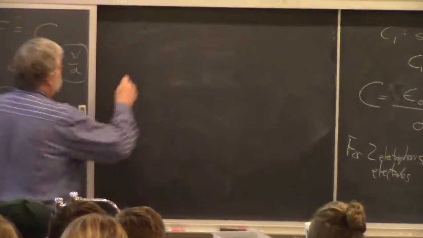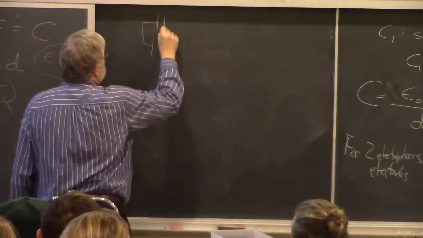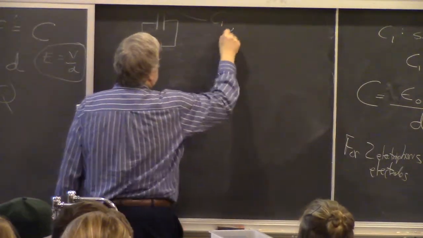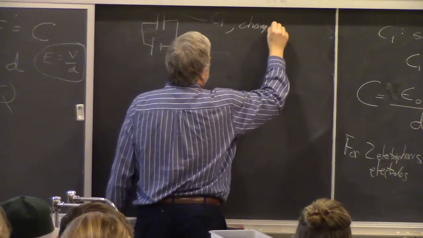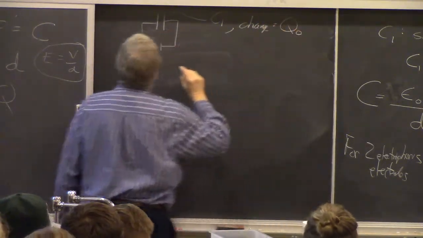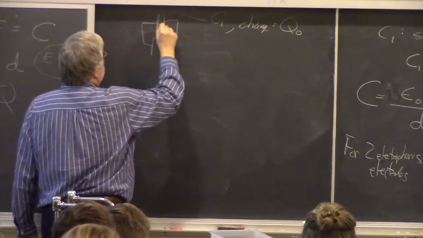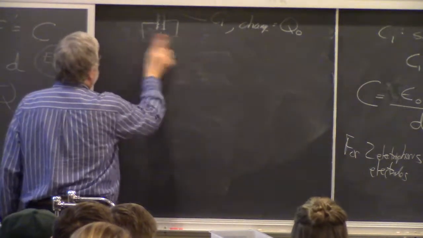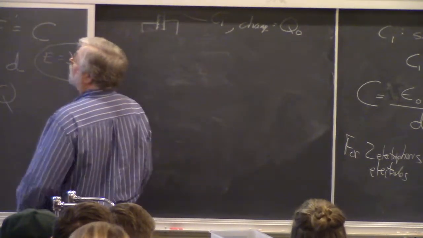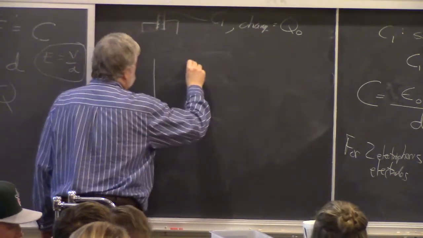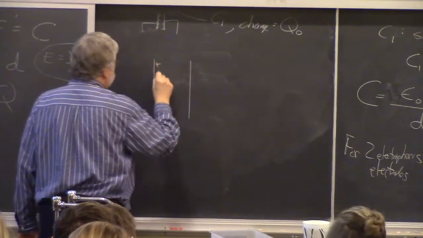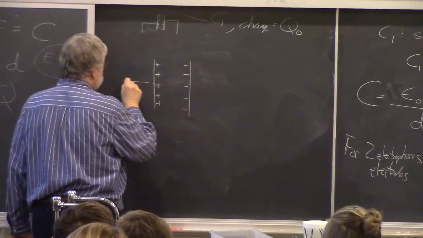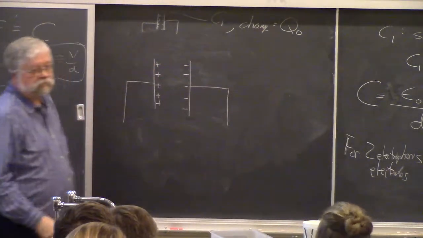So somebody hooked up a battery to this capacitor initially, and it was a capacitance C1, and when it was all said and done, it's charged, it's got charge equal to Q0. So it's got a bunch of little pluses on one plate and a bunch of little minuses on the other plate. And now they disconnect it from the battery because the problem now starts here. A capacitor of capacitance C1 carries a charge Q0. So now we'll make it a little bigger, a little easier to see.